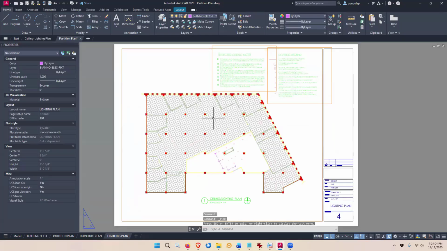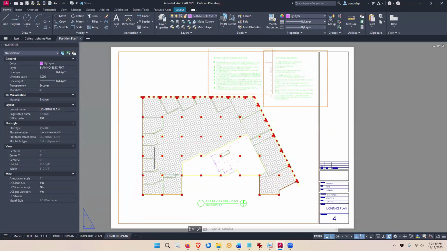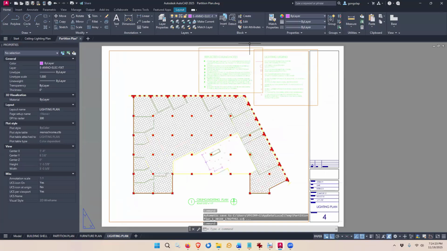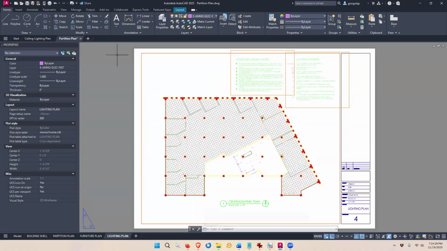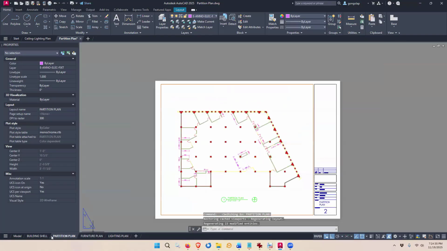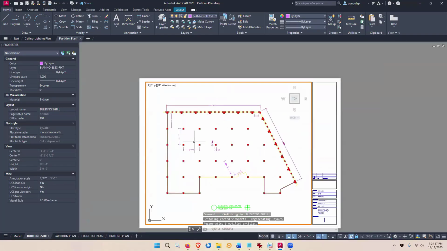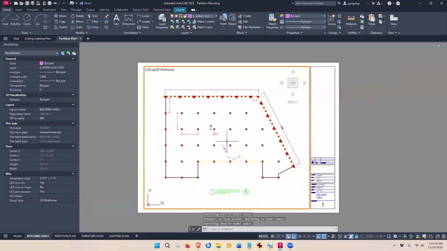Okay, so your goal for 2 weeks from now is to finish off your ceiling and lighting plan. If you haven't finished the grid yet, finish that. Place the light fixtures in the plan. Get some dimensions in. Put in your reflected ceiling notes and your lighting legend. And then double check on your partition plan to make sure that each sheet has the correct information on it, and that I'm not seeing the wrong type of stuff.